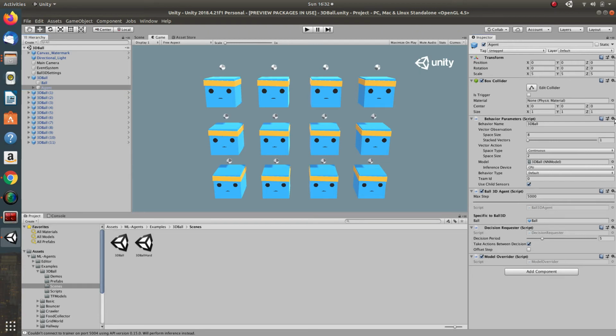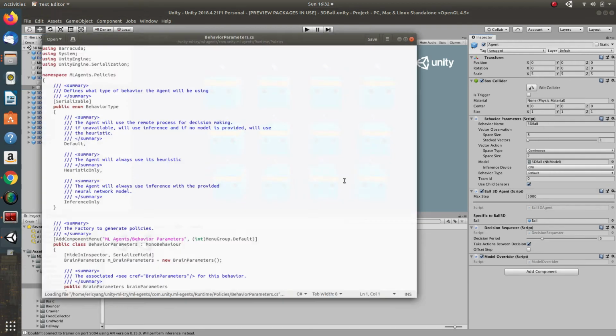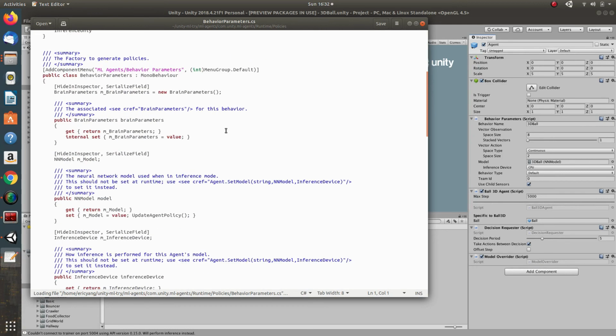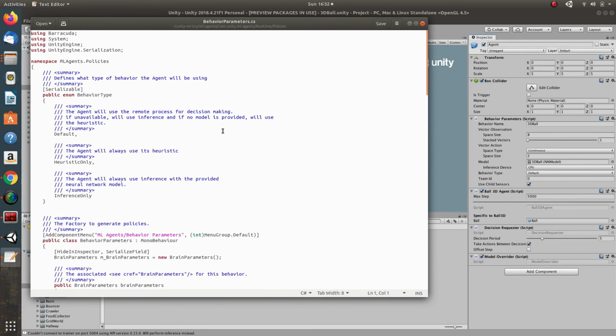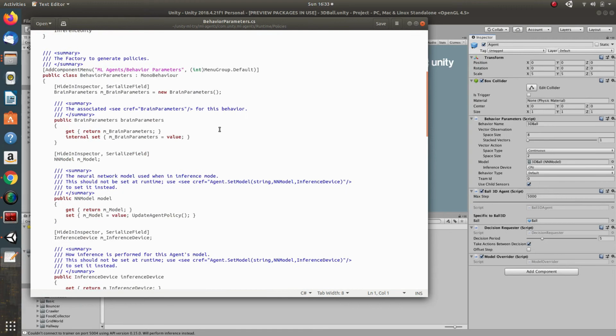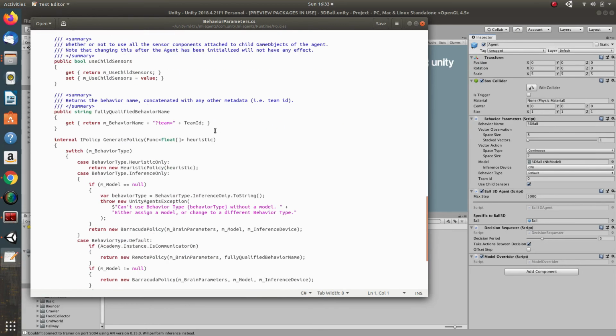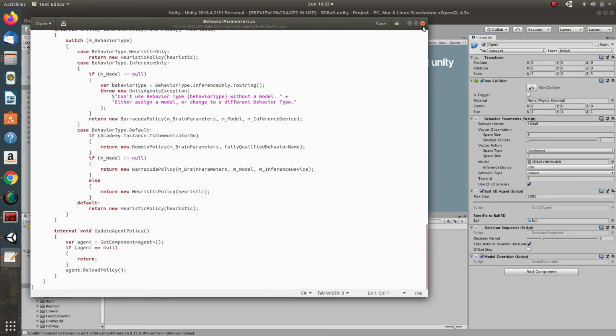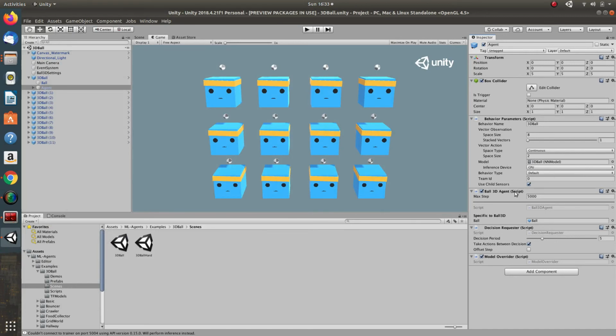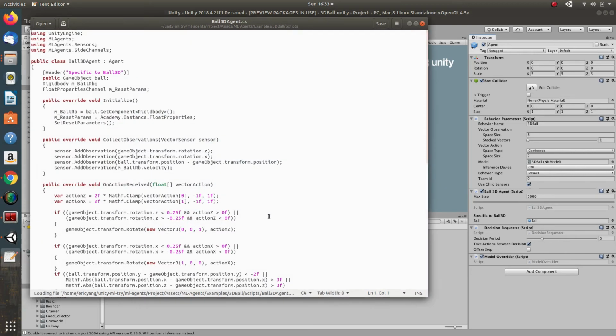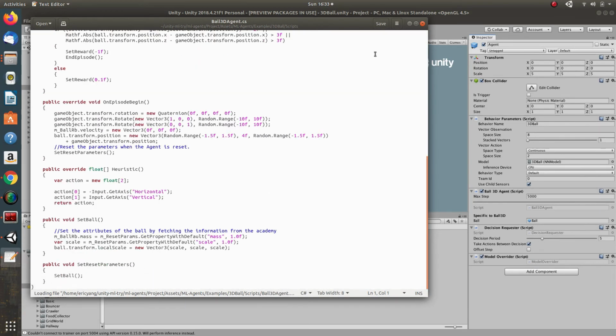Let's open up this. Okay, so you can see these are the C# scripts, and if you want to change some parameters yourself or customize some functionalities, I think you can edit these scripts.